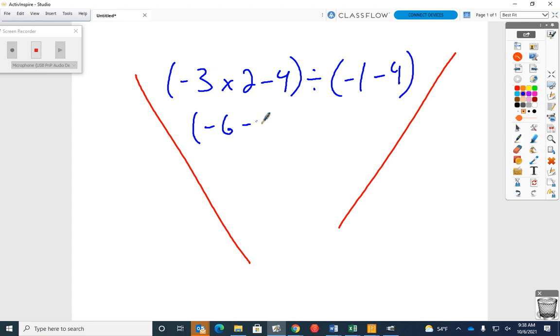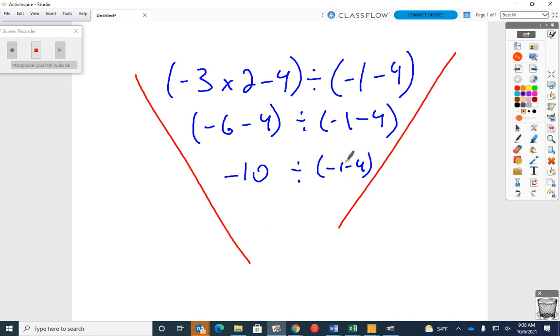So negative 6 minus 4, and then I didn't do anything with this other stuff, so I'm going to bring it down. Okay, can I simplify these parentheses? Is this normal subtraction happening in here? No. So I'm going to say in my head, copy what? Add opposite. Copy negative 6. What does the subtraction become? Addition. What's the opposite of 4? What's negative 6 plus negative 4? Negative 10. Still didn't do anything with this other one, so let's bring it down.